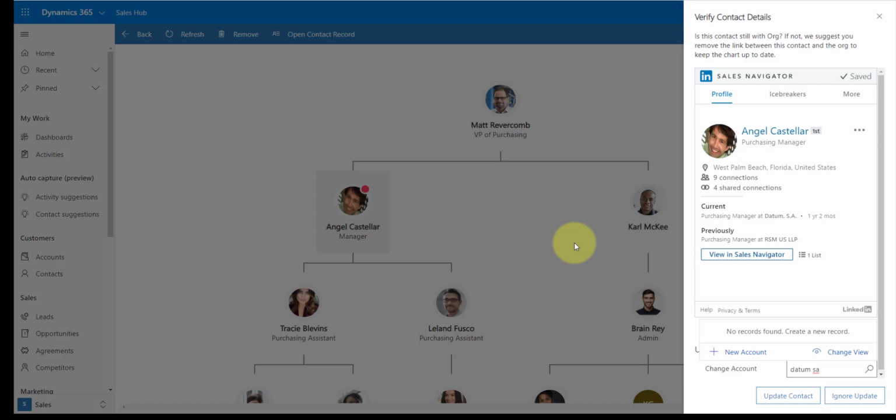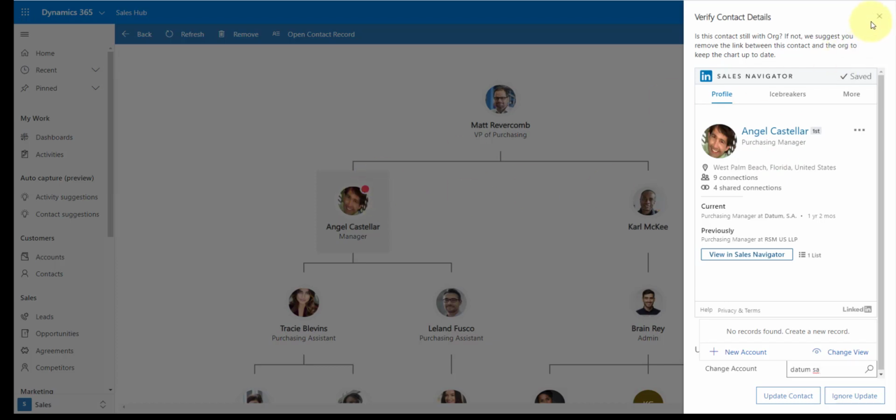That check, if you have that enabled, actually checks whether or not a particular person, a matched profile, is still at the same company that you have in your Dynamics 365 system. And if that is not the case, then you will be able to see this little red dot here, and you will also see that that field is set to show that this person is no longer at that company. So that's why we're seeing that dot.